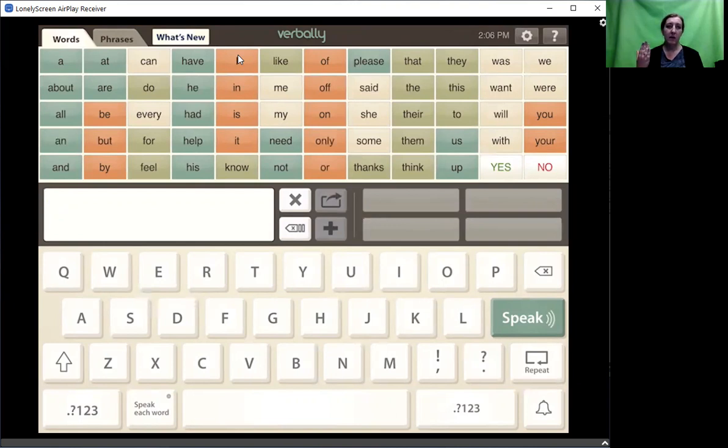So if I want to make a set of phrases that are commonly used during circle time, or common phrases I use during downtime, like relaxing time, I can make those preset phrases already there. So it's a one touch. So that's an option too, if that's what's important for the student.